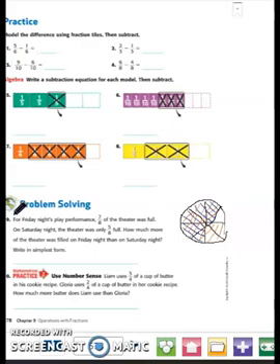Okay, I saw something on the homework I wanted to go over in case people get to here. Problem number 9, it says, for Friday night's play performance, 7/8 of the theater was full. On Saturday night, the theater was only 5/8 full. How much more of the theater was filled on Friday than on Saturday? So I was worried that you'd see this and think, oh, more, add. So I tried to draw a picture here to help. So I cut it into 8s, and then I used my orange color to show 7/8 of the theater that was full on Friday night.